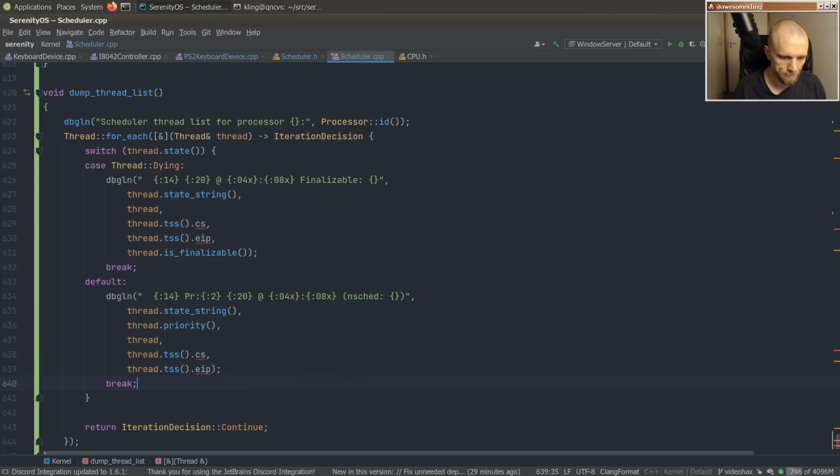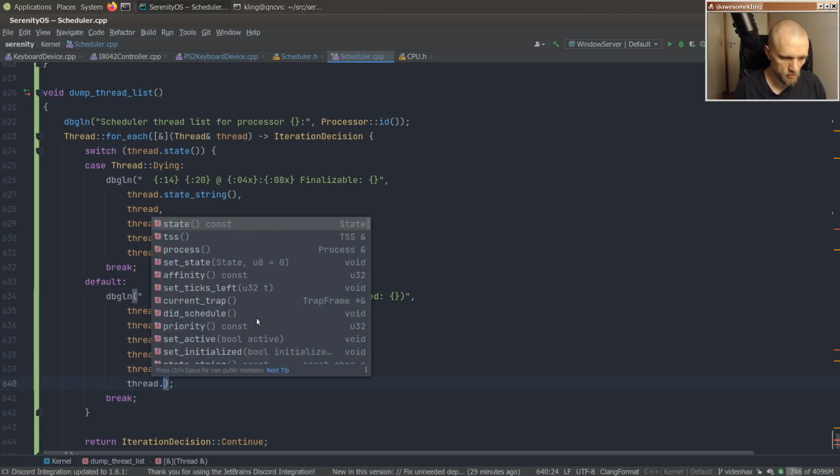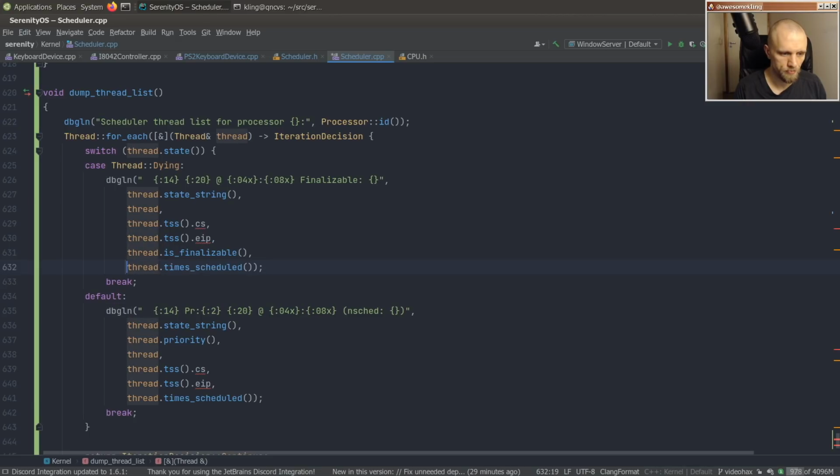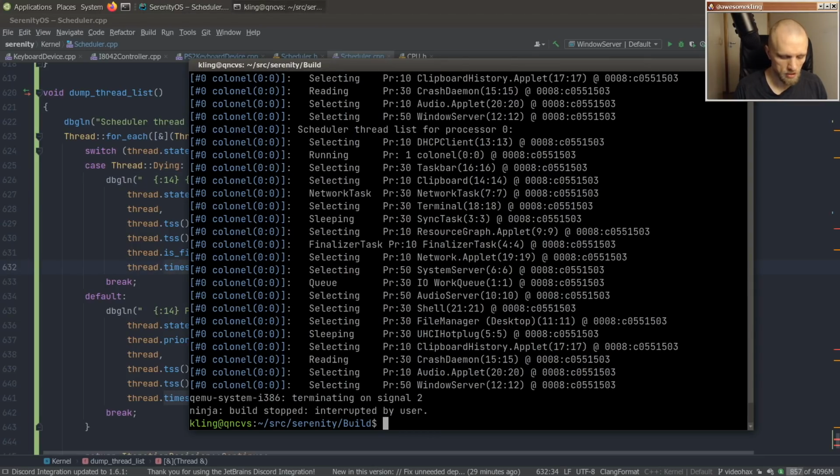Something like that. Times scheduled. Yeah, and for threads that are dying, if you have a thread that's dying, then it would be good to learn about that. So we'll print that as well.